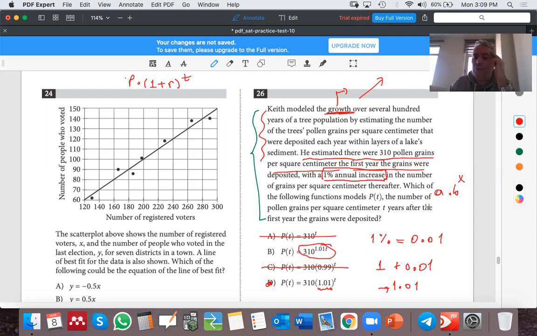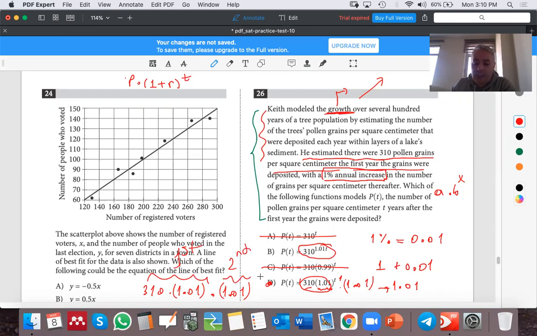And logically, you can even do this by yourself. After the first year, 1% increase means 1.01 times the original amount. When it will be the second year, it will be this amount times 1.01. It means you are repeating 310 times 1.01 after the first year, and then in the second year, this amount times 1.01. So it is clear that when you continue after the second year, after the third year, after the nth year, you are repeating 1.01 as a multiple. So 1.01 is a multiple.